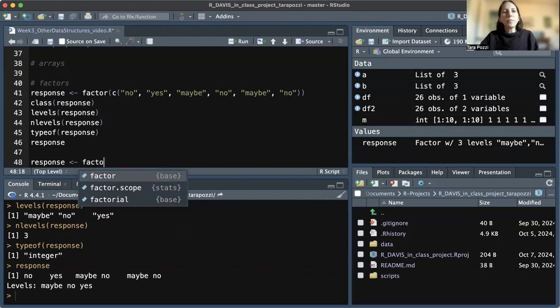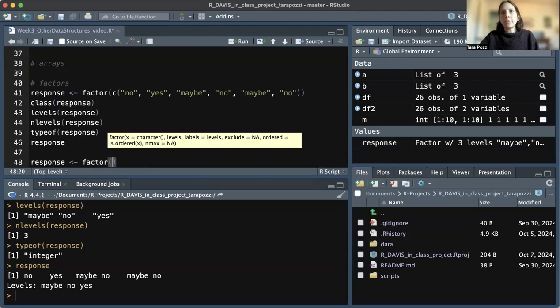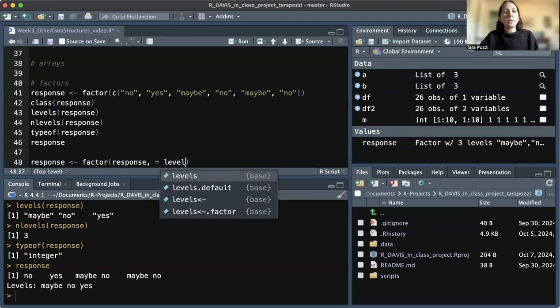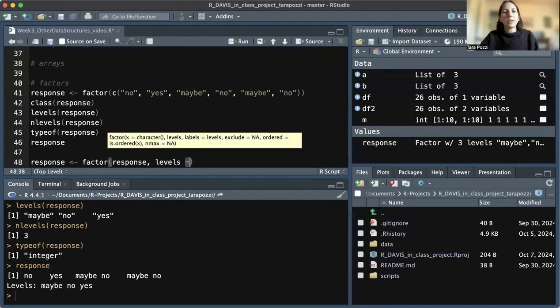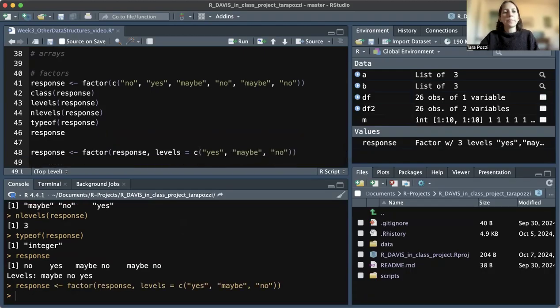I think that actually I would want the response to be a little different. So we can use this factor function again, and we can actually specify the levels. So levels, oops, I meant to put the equal sign on the other side of levels. Let's say yes is the first level, maybe is the second level, and no is the third level.